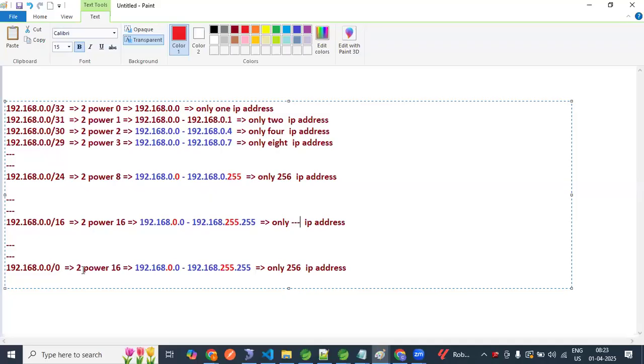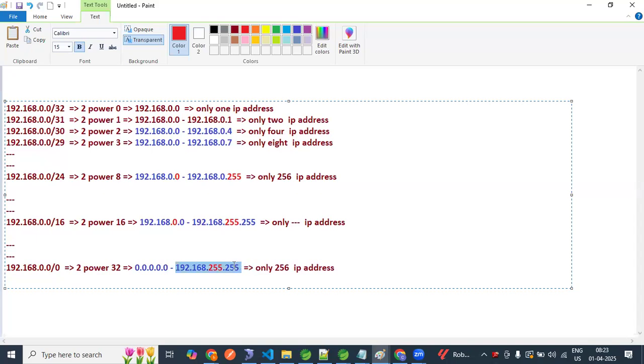Okay. 2 to the power 32. Sorry, 2 to the power 2 to the power 32. It means all IPs from 0.0.0.0 to, what?